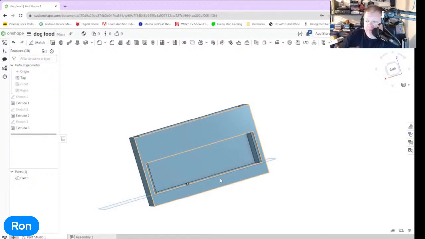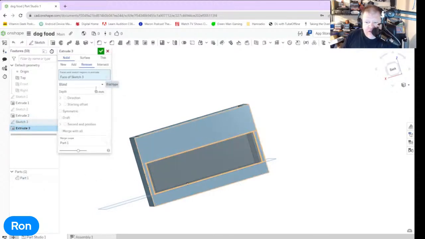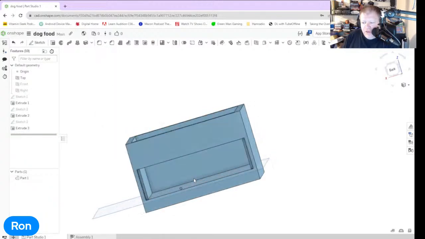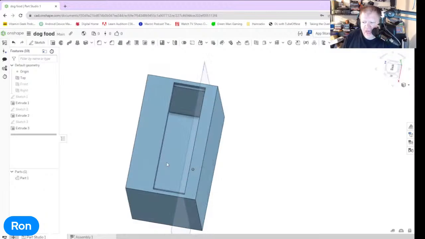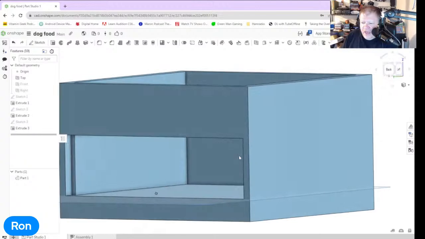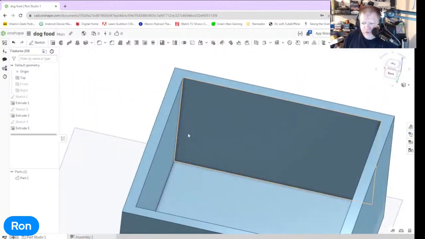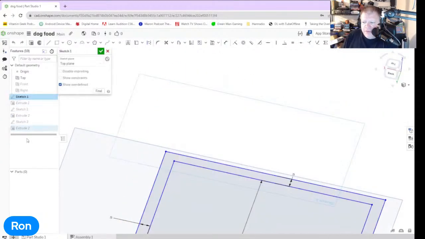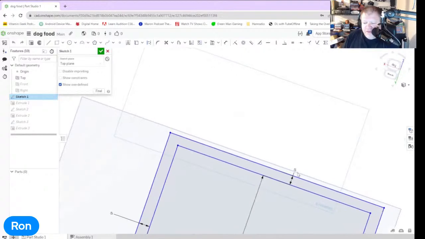It shouldn't do that. We already set the sizes, correct? Correct. Let's look at extrude again. Let's make it 5 millimeters extrude. Check mark. 5 millimeters still cuts in. Why are you not agreeing with the sizes? It's weird. Roll this. As you can see, it's cutting into the plastic. It's not supposed to. We made sure our walls across here and here are correct by looking at sketch 1. 5, 5.